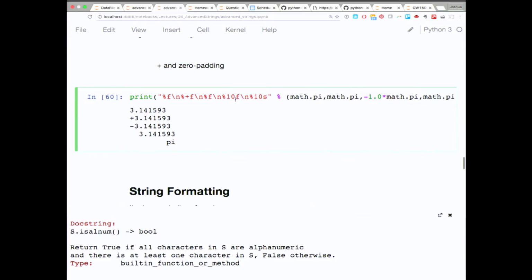And then 10f means use 10 spaces. And I believe the default is to right justify, so it uses all the spaces on the left that it can. And then percent sign s here, 10s, means actually spell out the word because I'm assuming that that's a string.